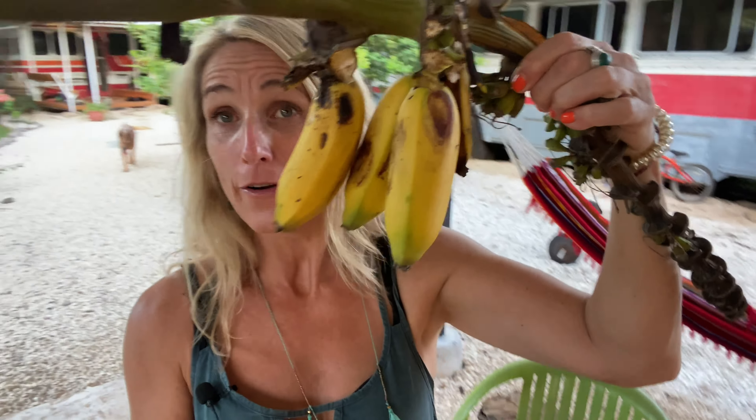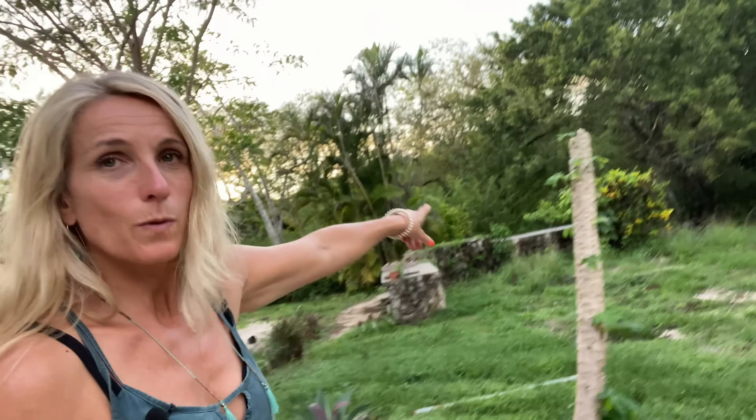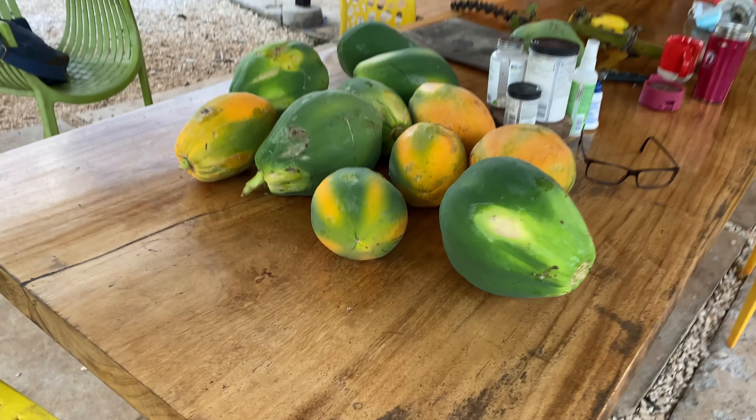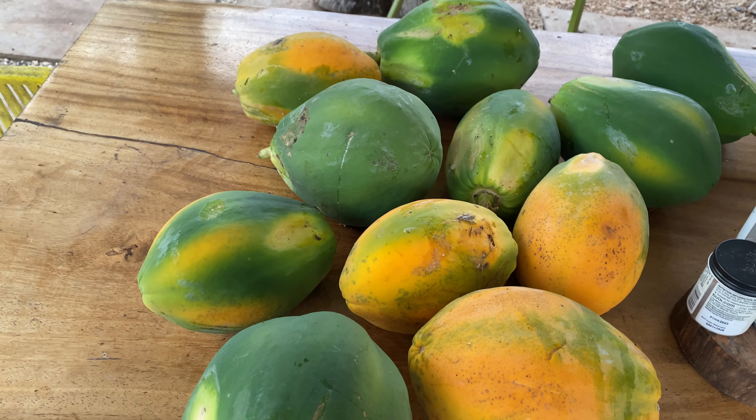We actually already ate the banana shake, but these bananas are amazing — coming from our own tree! And I must say our papaya trees — we had two. This is the one left. They had so many papayas, but the ground was not solid enough for their roots. They grow very fast in a very short amount of time and they both collapsed. But I have this one to ripen and then eat or put in the freezer for later.